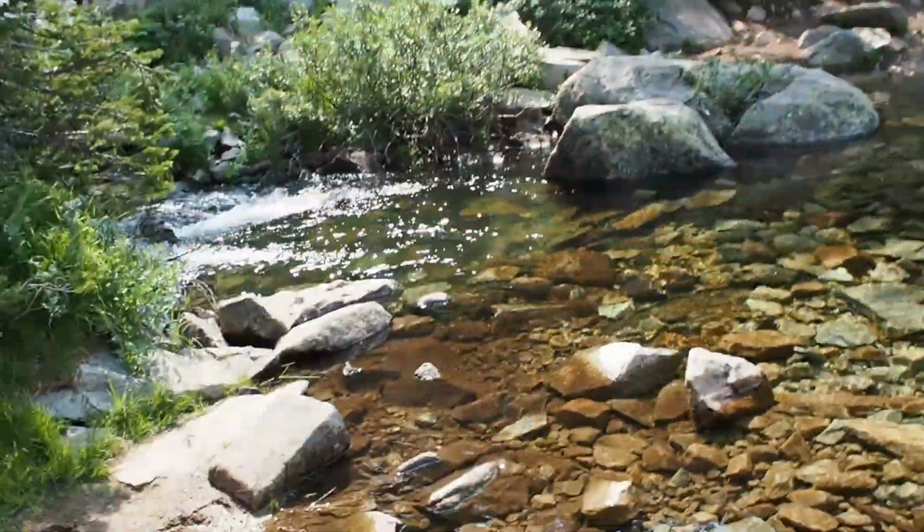Alright, we're about 7 miles in or something like that. I always like taking a break at this stream. So I think there's about another 1.5 miles until we get to Little Seneca Lake. Big Seneca Lake comes first, and then Little Seneca. And then after that, I think it's only like 2 or 3 miles into Island Lake, so I'm just going to go ahead and go all the way in. But the stream is absolutely lovely.